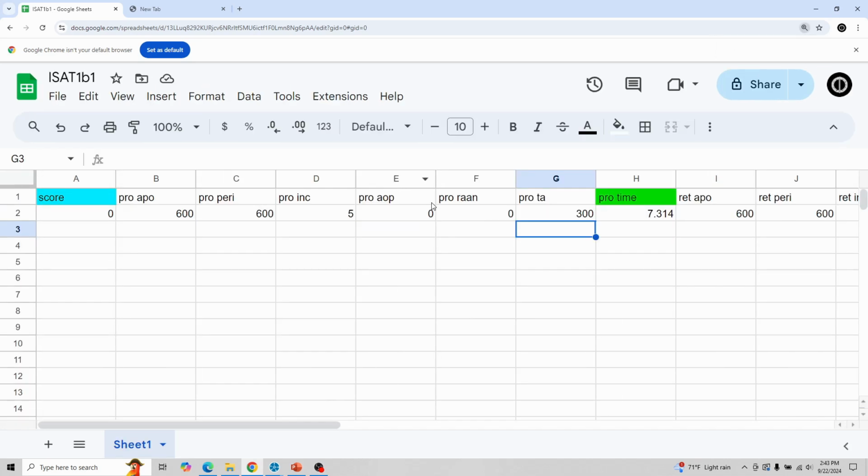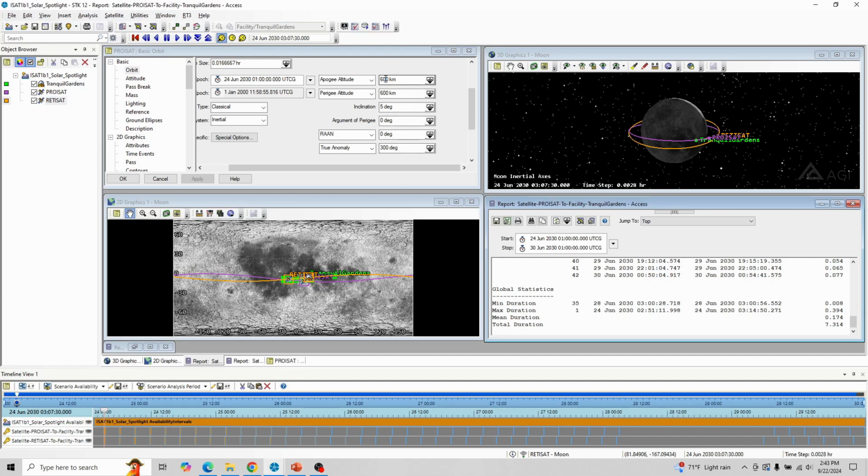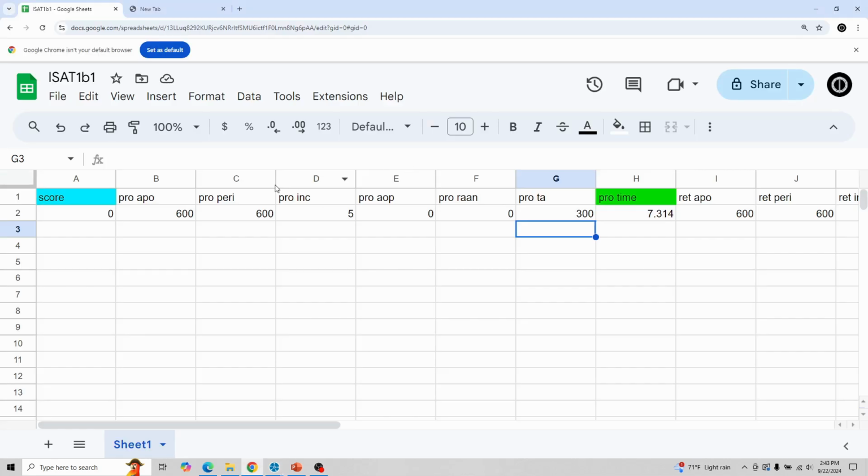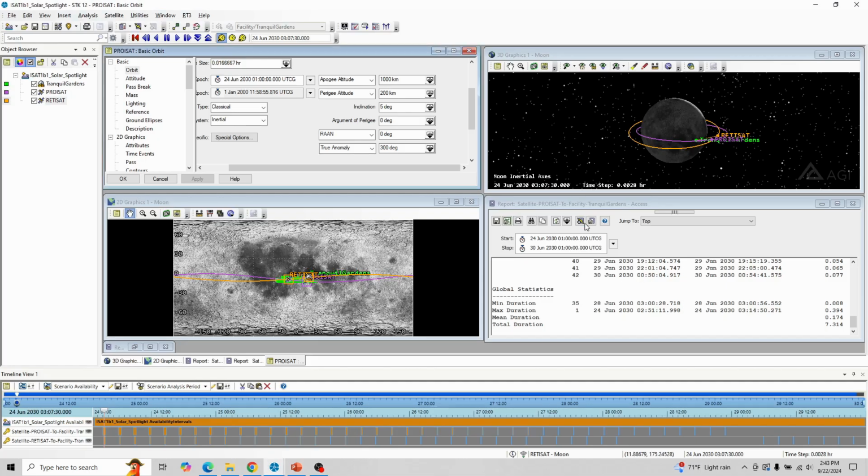I can zoom in a little bit, and I can start changing my orbital parameters. I'm going to bring my apogee up to 1,000. And then, I don't know, maybe sync my perigee down to 200, something like that. So I'm actually making two changes, but that's okay. I would want to make some radical changes here, but I'm going to mark them in the way that we've done before.